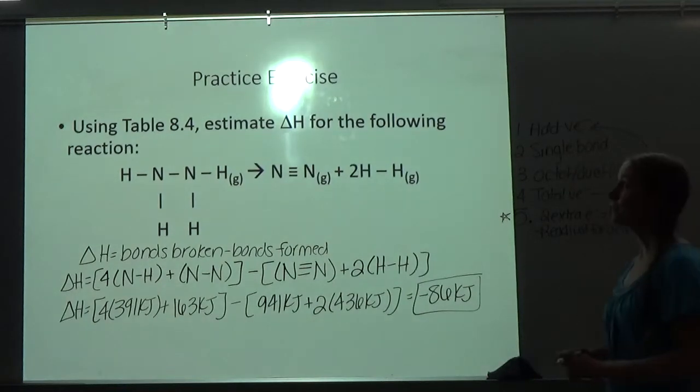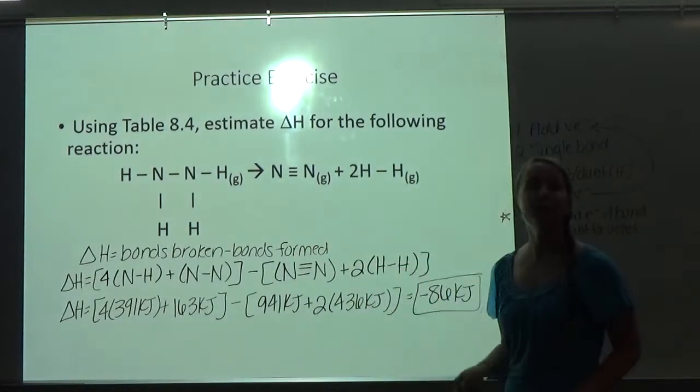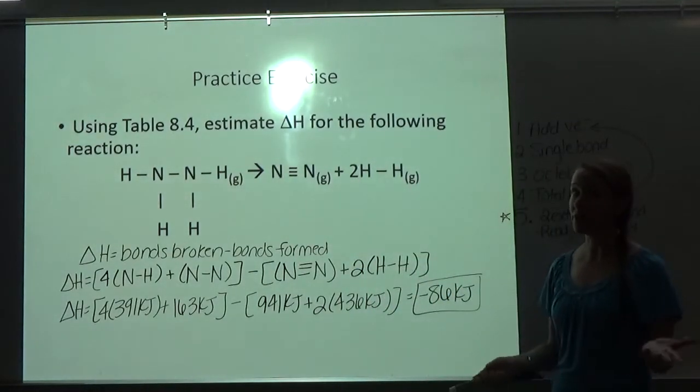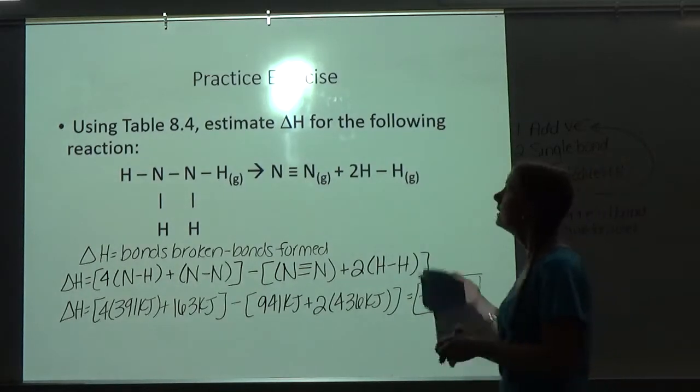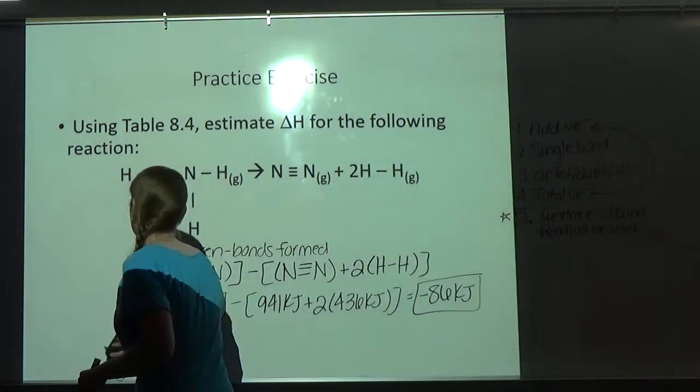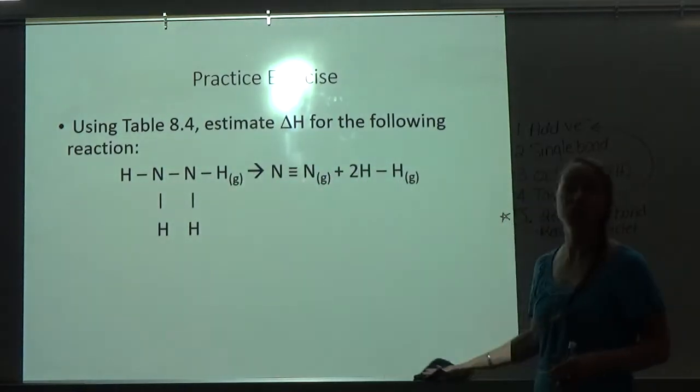All right, so the hardest part about these is, like I said, if they don't give you the bonding, you may need to draw Lewis-Dot structures to figure out the bonding. And we'll do one of those at the end of this lesson video so you can see what that would be like. All right, so hopefully, though, you didn't find that process too difficult. Bonds broken minus bonds formed. And just pull the numbers from the chart.